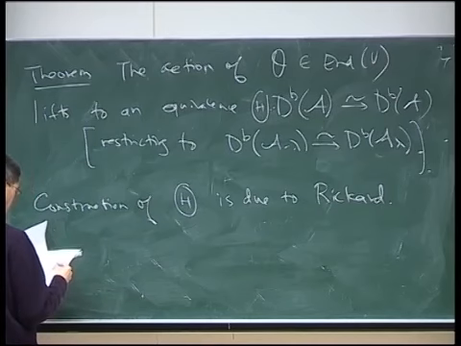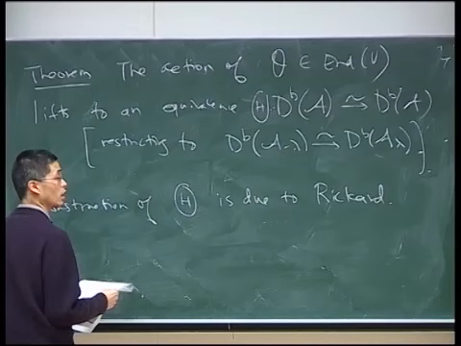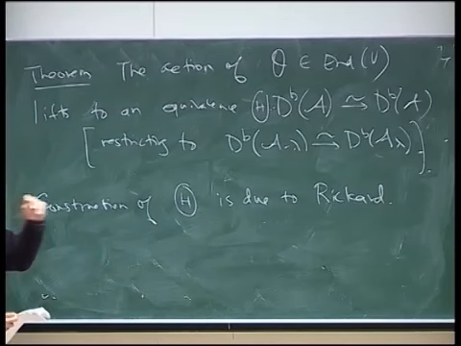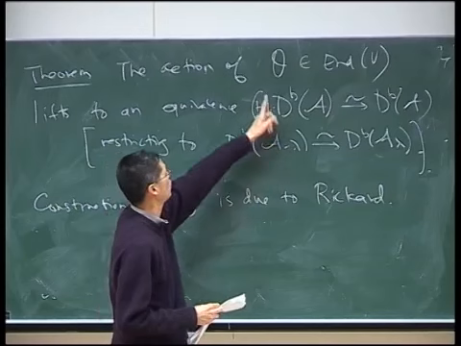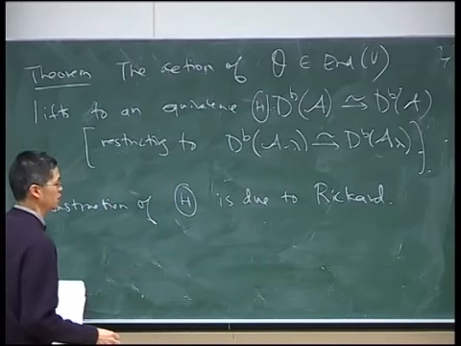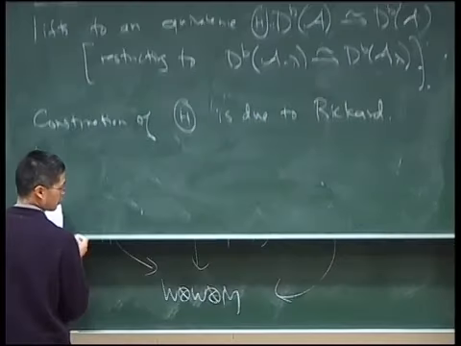Okay, so I think I'll have to leave the construction of the derived equivalence to next time. But first, let me just say how one gets a start, and that's through the action of these affine Hecke algebras.